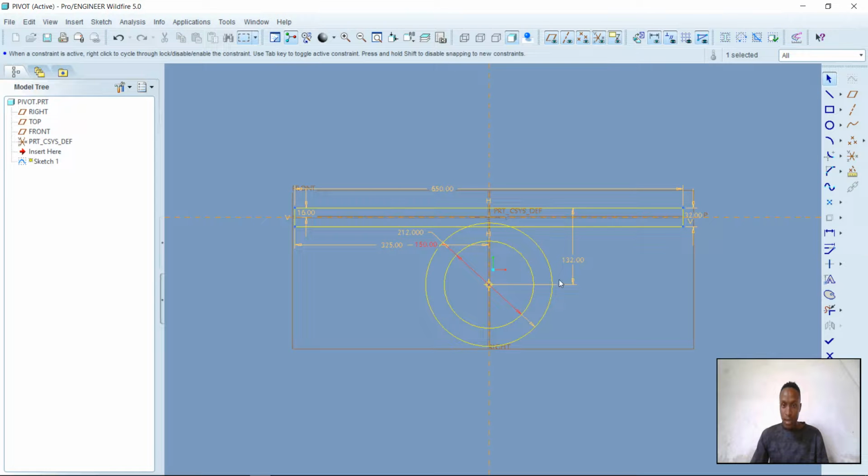Now I'm going to draw the lines which will be tangential to this circle. So I'm going to enter the line command, then another one. Yeah, so I'm going to modify these dimensions here to here, and also here to here.